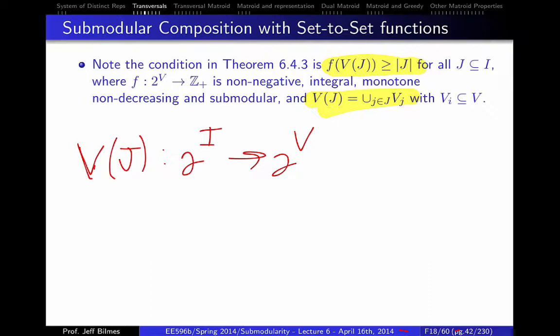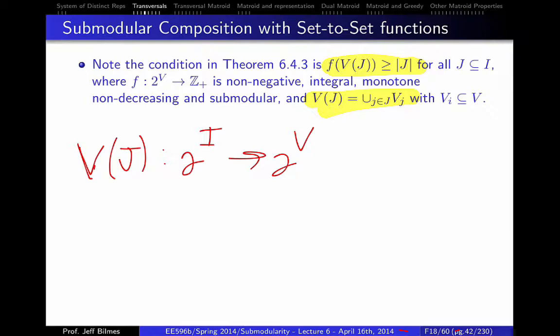Like in concave and convex functions, you can actually compose convex and concave functions as long as the dimensionality of the input and the output match. Like if you have a concave function whose output is an n-dimensional space, you can take that as the input of a convex function whose input is n-dimensional. You can't take the submodular function of a concave function because it's just the wrong type.